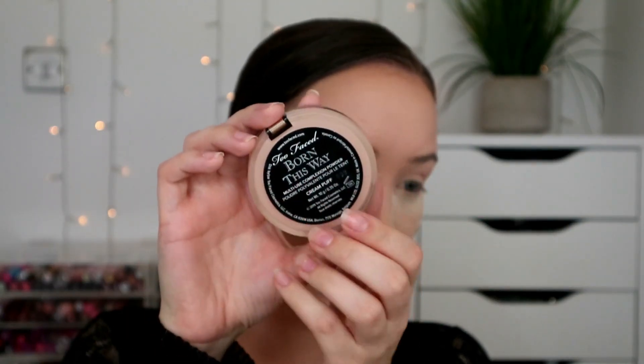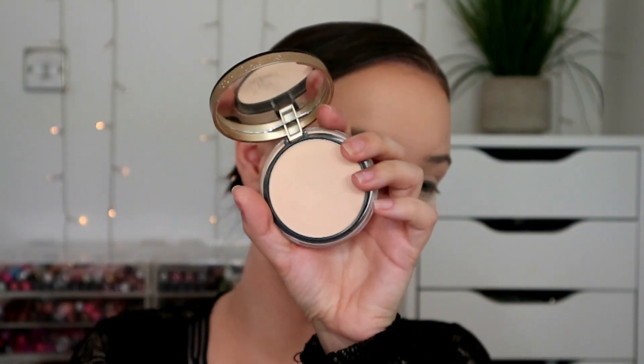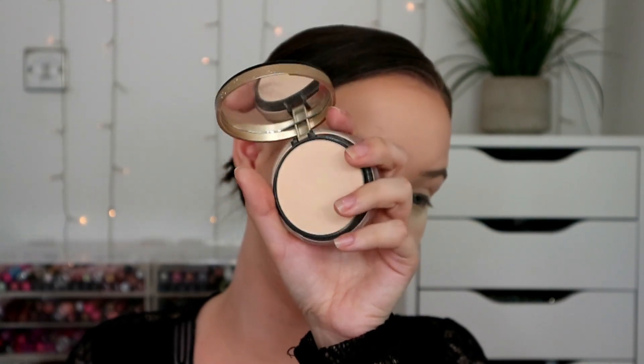I kind of have a plan for my eyes and for my lips and I think this is going to be full-on makeup today. I really like this powder because it really smooths my pores, so I like to put it all over this area. For the rest of my face, I'm going to use the Too Faced Born This Way pressed powder in Cream Puff. I got sent like 15 shades and not really one of them matches me perfectly, but this will do. It's got a little bit of coverage - sets your makeup like MAC Fix Plus powder - and when I use a lot of dewy products I really like a properly set base.